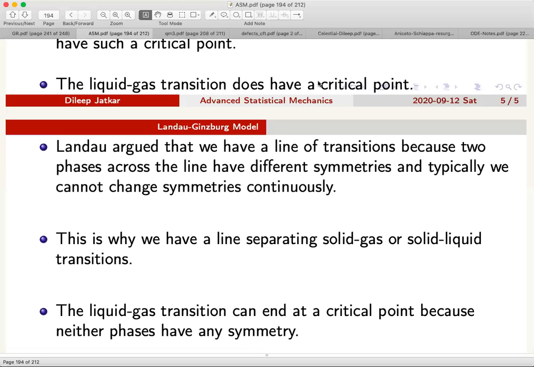Okay, so the liquid gas system would behave quite differently if you do not treat it in a perturbative fashion around the critical point. But if you do treat it in the perturbative fashion, then the liquid gas system, binary alloy system, Ising model, and a host of such models all belong to what's called the Ising model universality class.